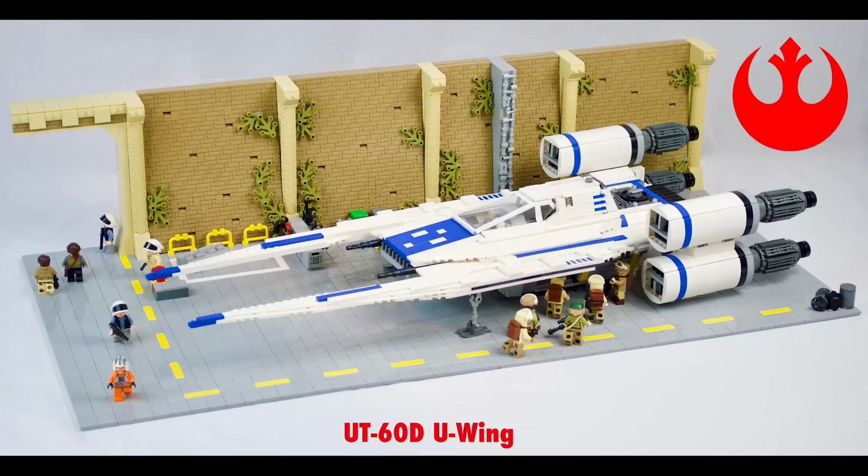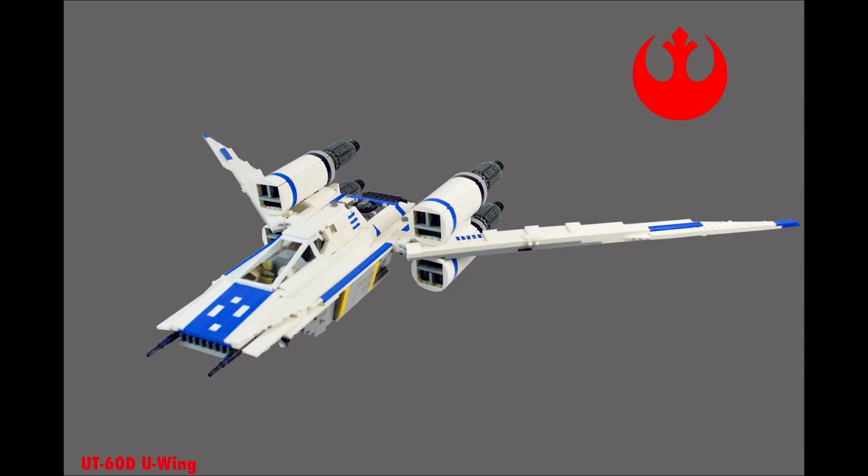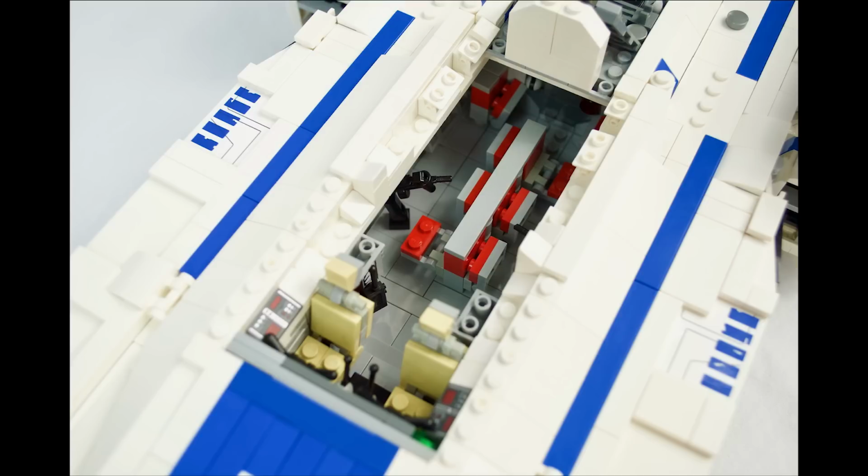Now, this next build is another Star Wars one. It's the U-Wing, but specifically, it is the UT-60D U-Wing on Yavin 4 by Joshua Brooks. Here at BrickVault, we really do appreciate the custom-built minifig-scale Star Wars ships, and so this is the first really great one that I've seen come for the U-Wing, and I gotta say, it is a pretty excellent build here.